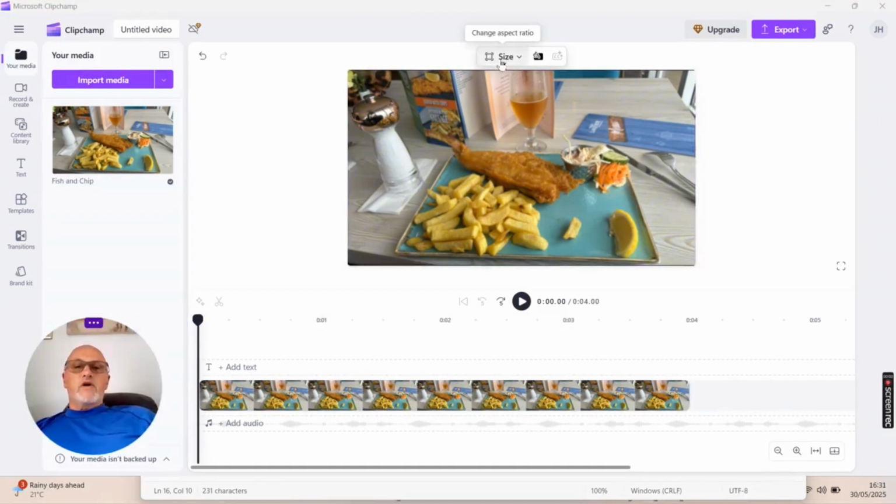So up here you've got more options. So you can change aspect ratio. If I tap down there, you can see the box changed. So I can crop it like so.